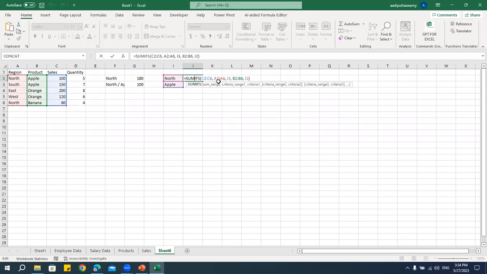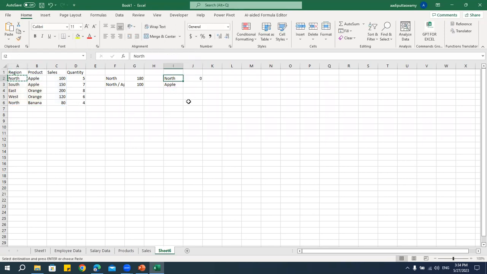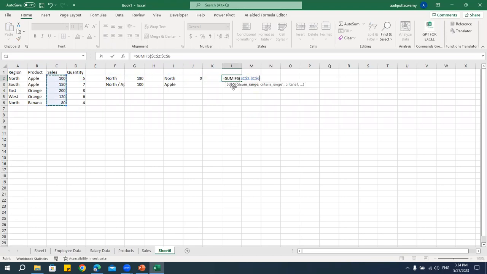So this is what will happen. Sometimes we have to be careful. C2 to C6. Then this one, let me copy this and paste here. Let's see what happens. I will only write this formula: SUMIFS, sum range is this, comma, criteria range. I'll take this. Let's check.